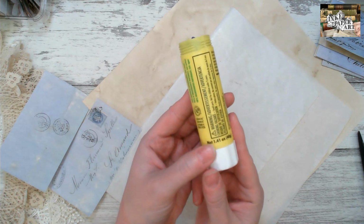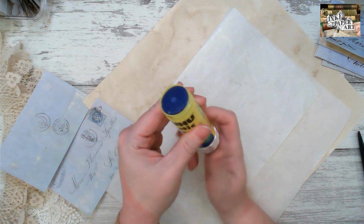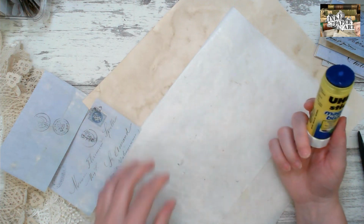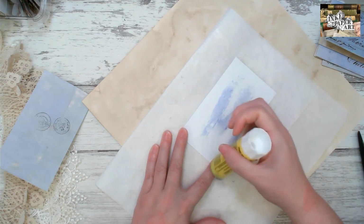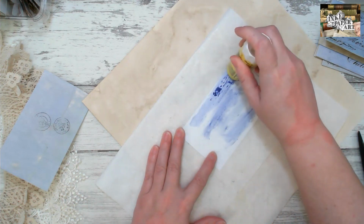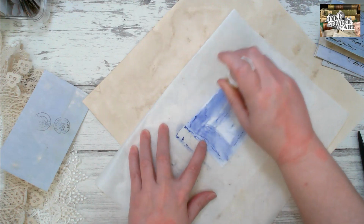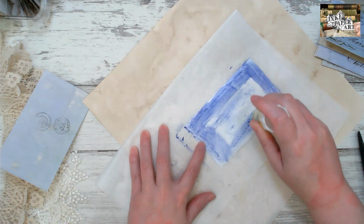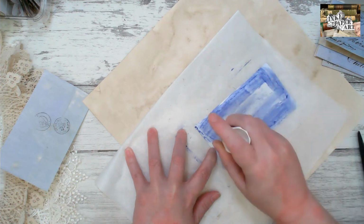It's the 1.4 ounce, the big wide chunky glue stick. That is the one that I use because it is the fastest coverage. We can really cover things quite quickly with a giant glue stick like this. With the magic blue, the glue comes out blue, and the point of it is that you can see where you have glue and where you don't have glue.